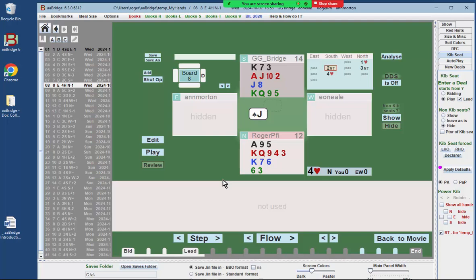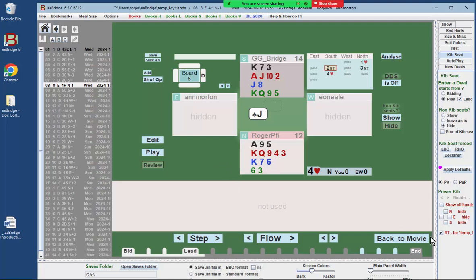Now, had I put Anne Morton's name into the search, not the login that comes first, but into the search, then I would have got the hands under her name, and aaBridge would have gone, oh, I'll rotate and have Anne Morton in the south zone. Right.